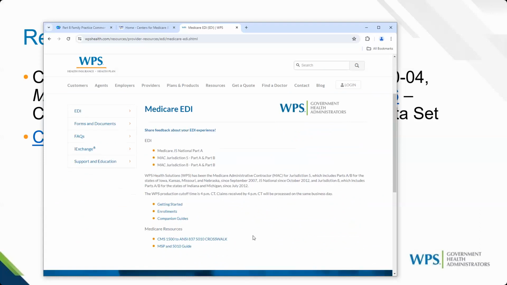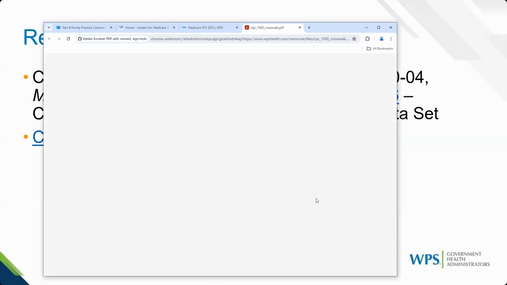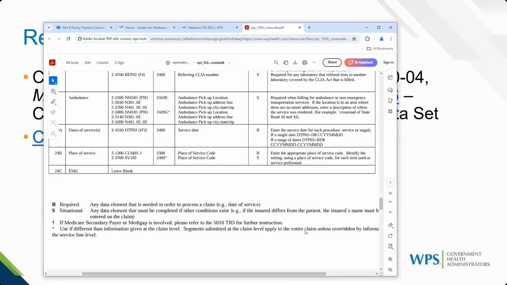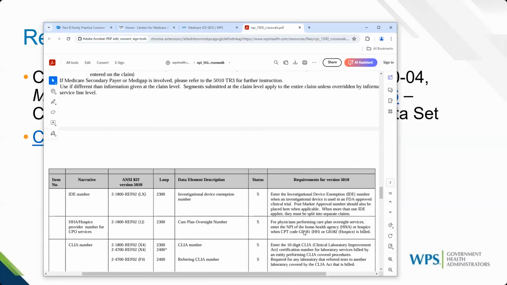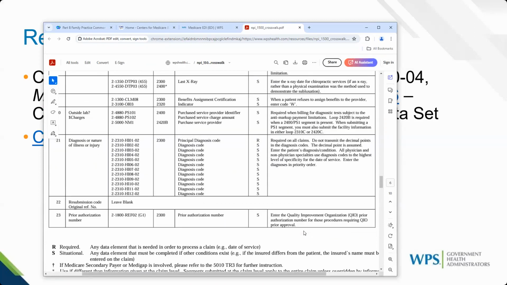website for our EDI. And here are those companion guides I talked about a bit earlier, the 277, 299, and the 999 guides that our electronic data interchange tells you the content of a claim that's required. But that crosswalk, here's where I found it and where I linked to. And I'm going to click on the link to open it up, to show you what it looks like. Because the IOM has the information, what's required on the claim form, and it's by item on the CMS 1500 claim form.